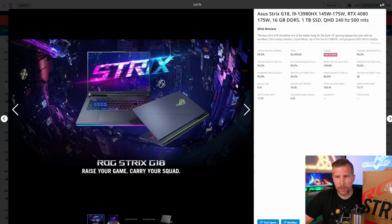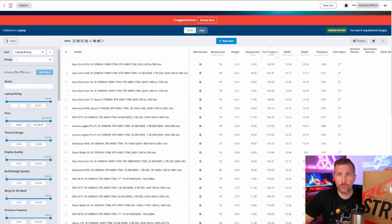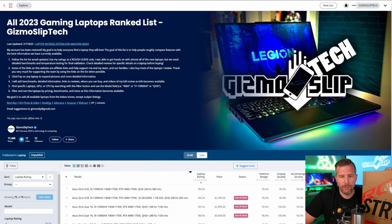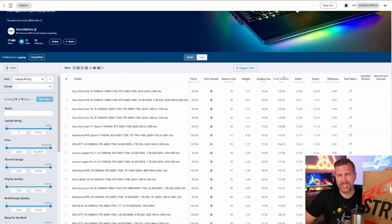Now on this sheet, I also want to point out that I have added a new column called total volume. This is something that lets users like yourself sort the entire laptop list based on the volume, the size. Total volume represents the square inch volume or the cubic volume of the laptop itself.